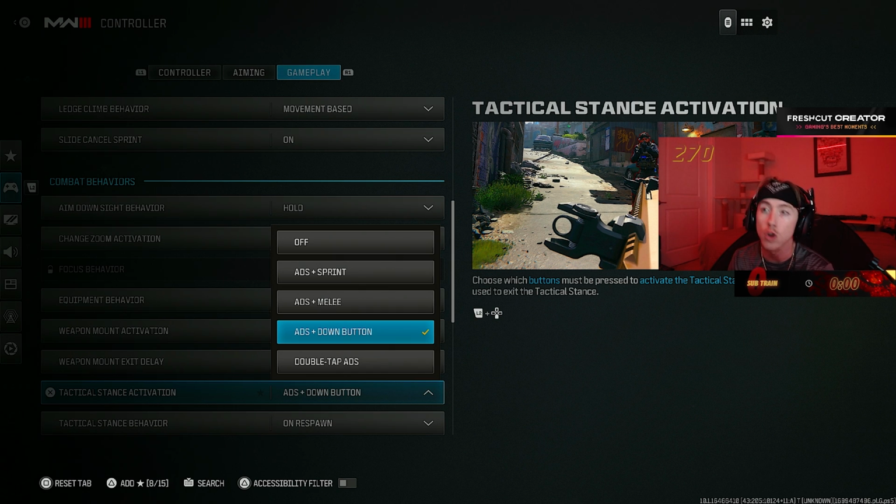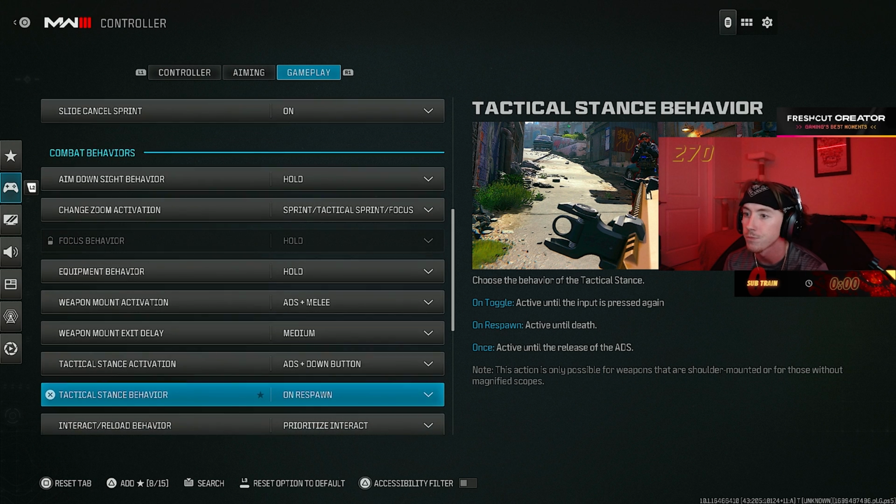That's kind of why I go with this setting. There are some camo challenges that require you to be in tac stance, so you can't just turn it off. Process of elimination, this is the best option to go with. Again, I don't think tac stance is super useful. I probably will not be using it all that much in the game, besides these camo challenges though.